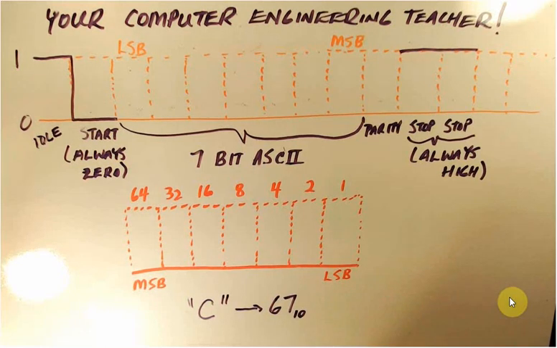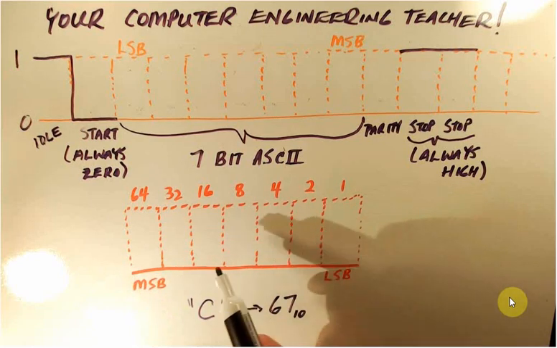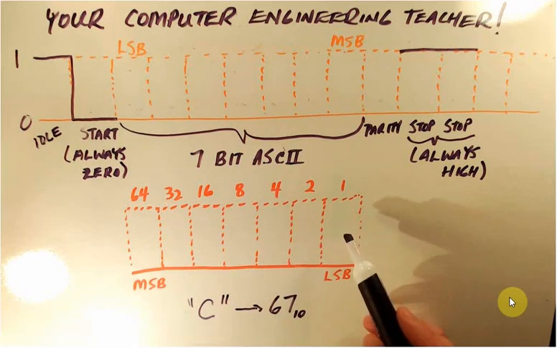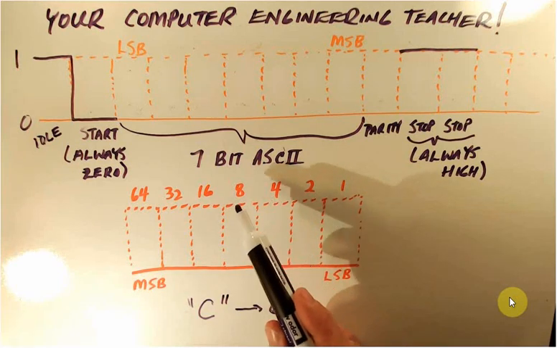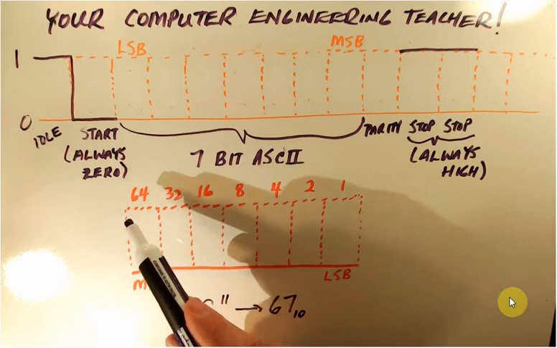Well, as we know already, computers don't understand decimal numbers, they only understand binary numbers. So what we need to do is convert this decimal number to a binary number. So take a look here, we've got a seven-bit number here. This is the ones position, the twos, the fours, eights, 16, 32, and 64.